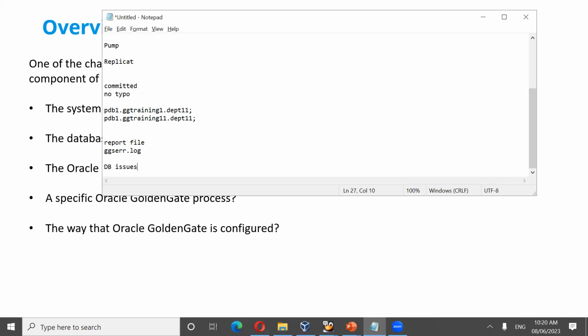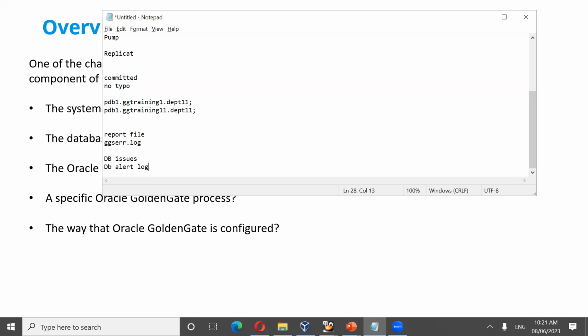Some of the issues in Oracle GoldenGate environments are related to the database as well. If the database is having an issue, your GoldenGate will also have an issue. So you should also review the DB alert log file. These files you should always review: the report file, the ggserr.log file, and the database alert log file, to understand if there is any database issue.